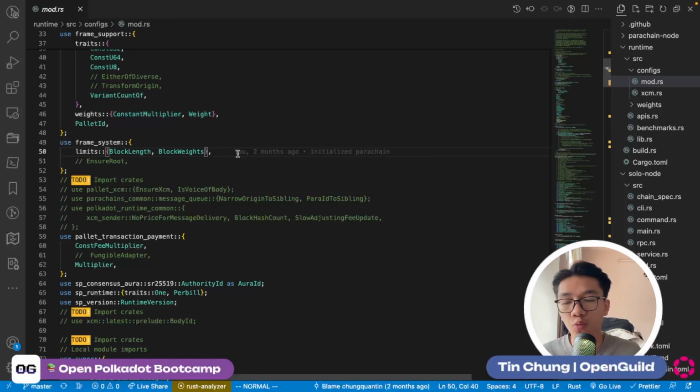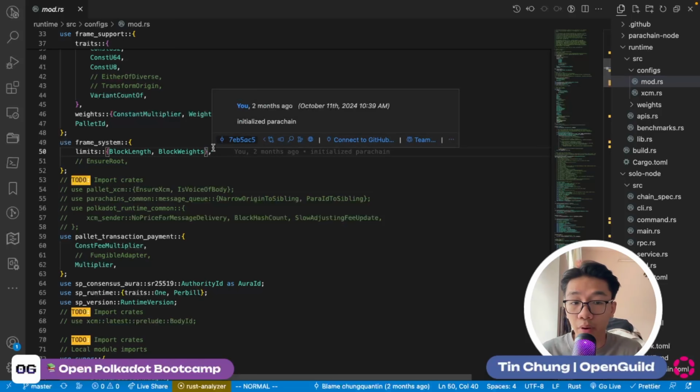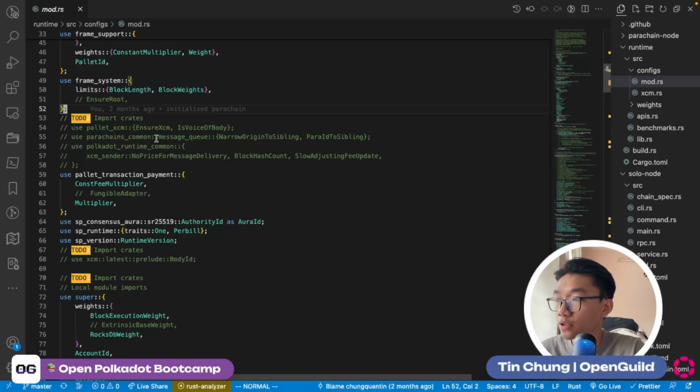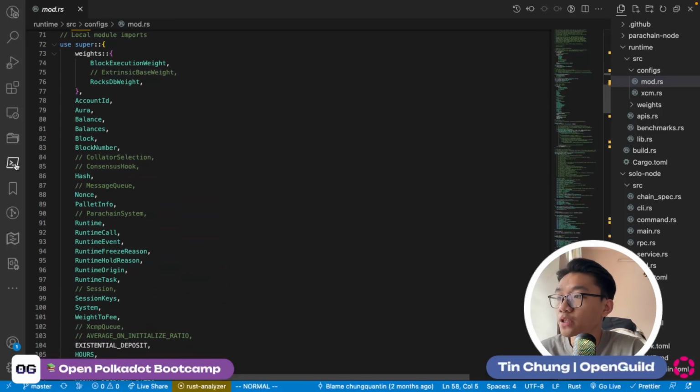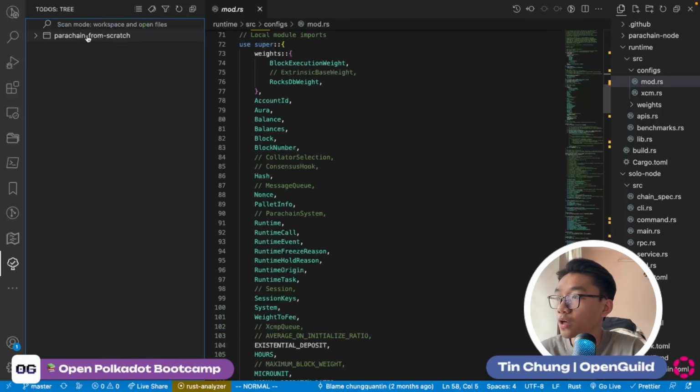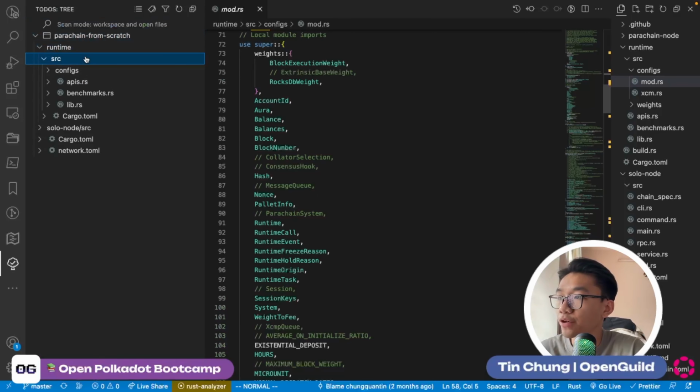For the parent need to work, we're gonna visit that in the later sections about connecting to our local relay chain, and also how to launch a local network with the POP CLI. So in this build parent from scratch, you can find there's a lot of to-dos, and if you use VS Code, there's also an extension that allows you to view all the to-dos that we have here. If you go to the runtimes, you can find there's a lot of to-dos.